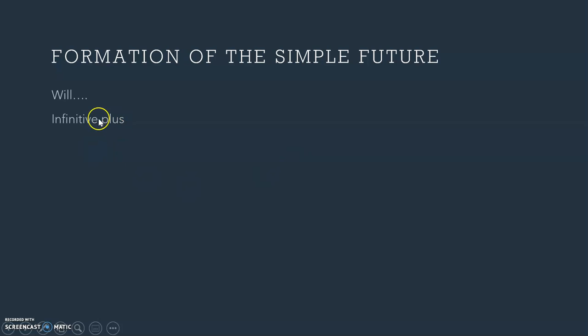So we have the infinitive, AR, ER, and IR, and then we add. So the most problems that people come up with this one is that they take off the AR, ER, and IR, because that's what you do with lots of the other tenses. For this one, we leave the AR, ER, and IR on, and then we add é for the I form, ás for the you form, á for the he, she, it form, emos for the we form, éis for the you plural form, and án for the they form. Okay, so we add this on to the infinitive.